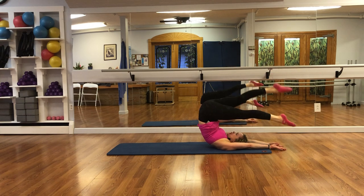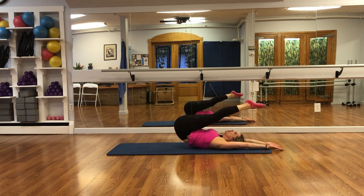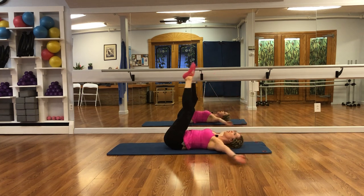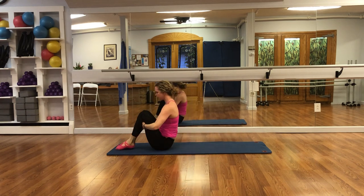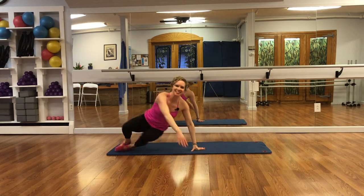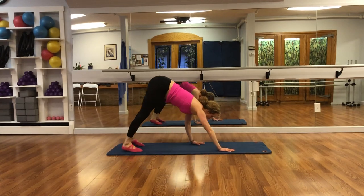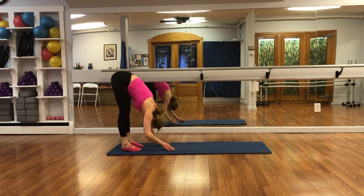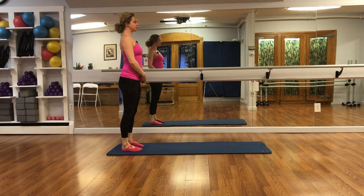switch. Lower your feet down, reach your fingers to your toes. Roll down. Vertebrae at a time. Hold the back of your legs. Rock up with momentum. Come around onto all fours. All right, from here, tuck your toes. Walk your hands back to your feet. Roll up to standing. One vertebrae at a time.